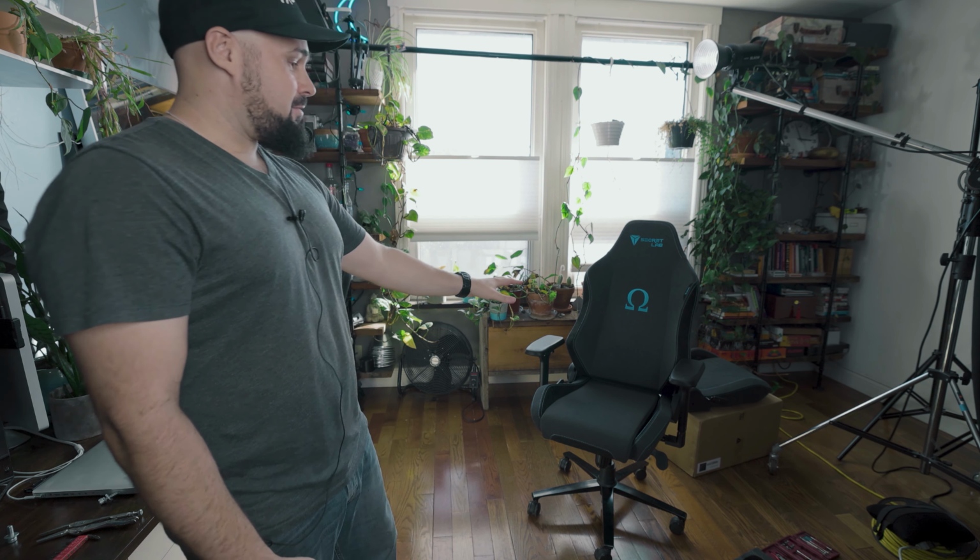Value for money. Now, it's tricky because I think there's two perspectives here, right? If you're looking for a chair that's comfortable, and if you have back pain and you're sitting at your computer for a long time and you want a chair that's going to alleviate the back pain and nothing else matters, value for money, 100%. It's worth it, totally. Like I said, I've had zero back pain since February 2020, and I haven't been using any of those cheap office chairs since. I love gaming chairs, they're amazing. So from that perspective, awesome.